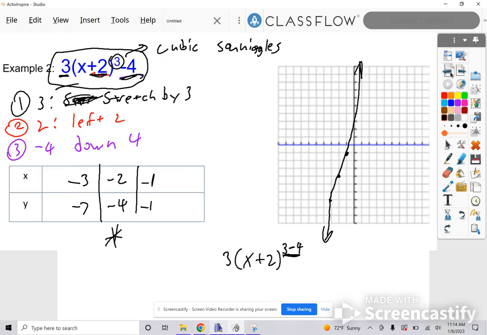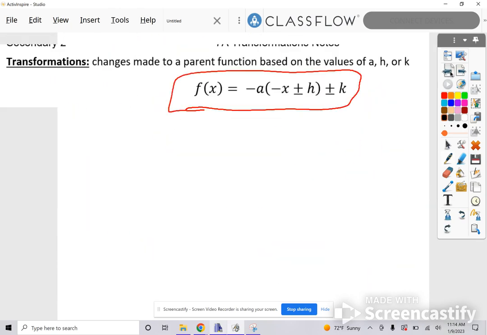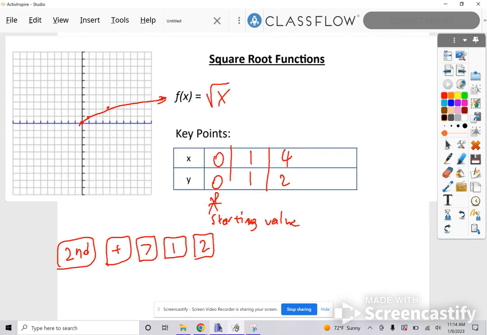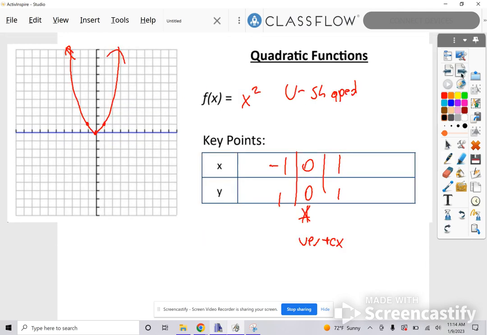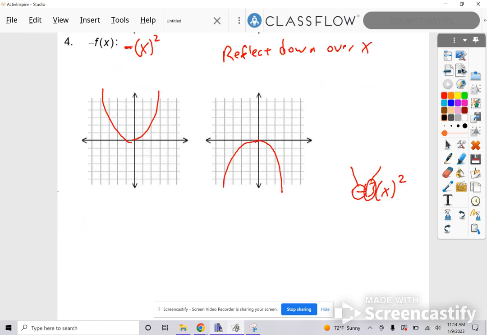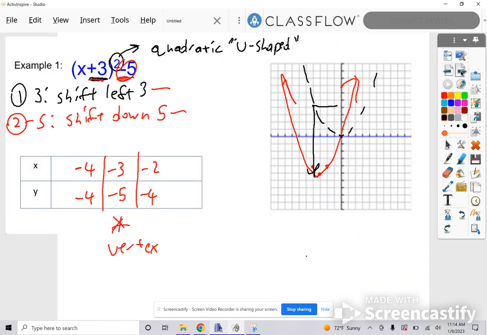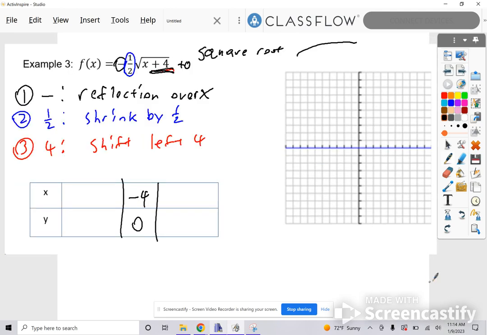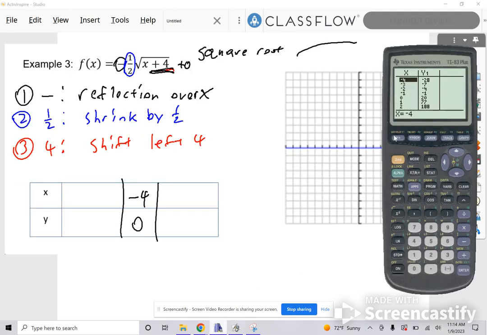Now, if I think back to my square root parent function, it was a little bit different. With the other ones we used the number and 2 numbers on the side, but on this one we used the number and 2 numbers after, because it only goes in one direction. So we want to be really careful when we choose our numbers that we're picking nice numbers. We also had numbers that weren't very nice sometimes. So let's go in and graph this. Again, yours is going to look a little different from mine. It should look almost exactly like this.